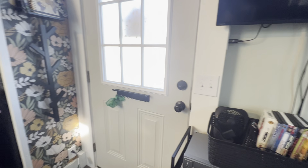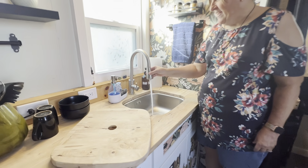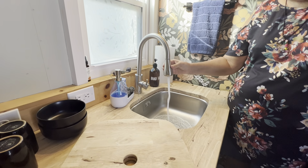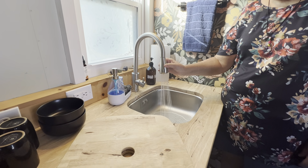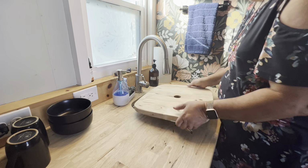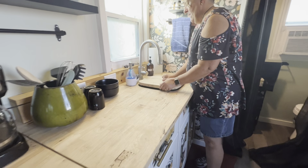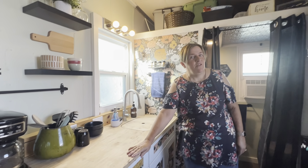Well, I want to mention one more thing before we get out of here. The water pressure is really good for a tiny home. Yeah, at this community, really good water pressure. So I'm very impressed with the water pressure. Yeah, that's nice. Considering you do have to wash all your dishes by hand, since I don't think we pointed out yesterday, but there's no dishwasher. Right. So in most tiny homes, there's no dishwasher unless you have lots of cabinet space, which means you would have to clog up your upper space with the upper cabinets.